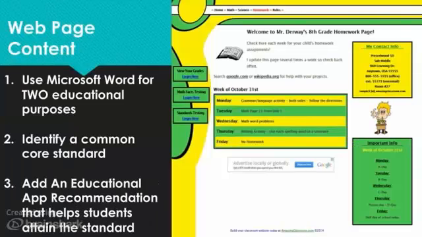This week, you and your team will add 2 additional uses for Microsoft Word to any of the 4 remaining web pages and a recommendation for an educational app that supports one Common Core standard. You may create your own Microsoft Word documents or use existing student worksheets and parent communication letters that have been made using Microsoft Word. The audience of the documents must be students or parents, written in kid-parent-friendly language.